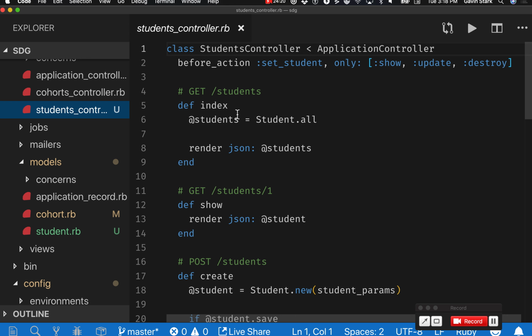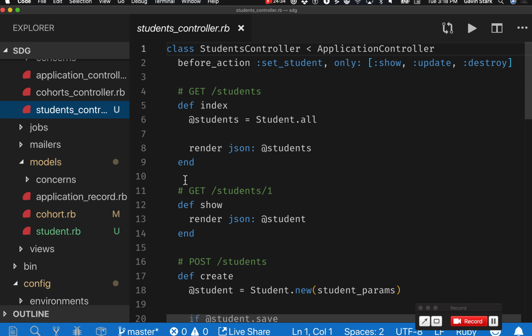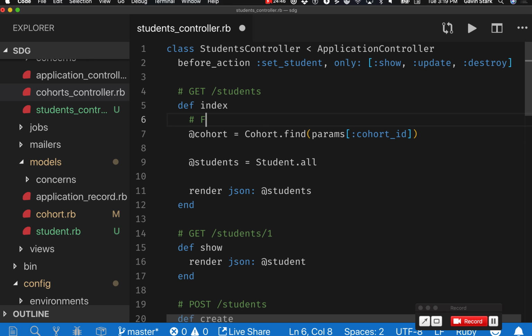So let's do that. Notice in the routes, we have a cohort ID. So for everything that talks about students, I also know about a cohort ID. So I don't want all of the students. Let's first load the cohort. We first load the cohort by finding the cohort with that cohort ID.